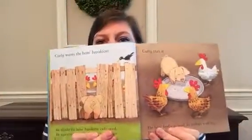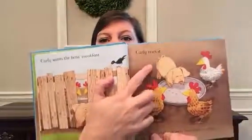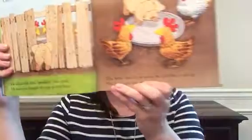And the thing that I love about it, this is a dual reader, which means that the top is going to have shorter sentences and the bottom is going to have longer sentences. So it's great for helping learn to read, or if you just need a little bit less time to read, you can just read the top, or you can read the whole thing. It fits in with the whole story.